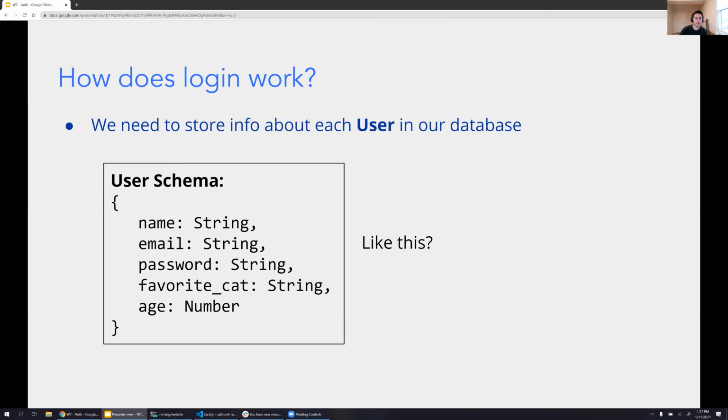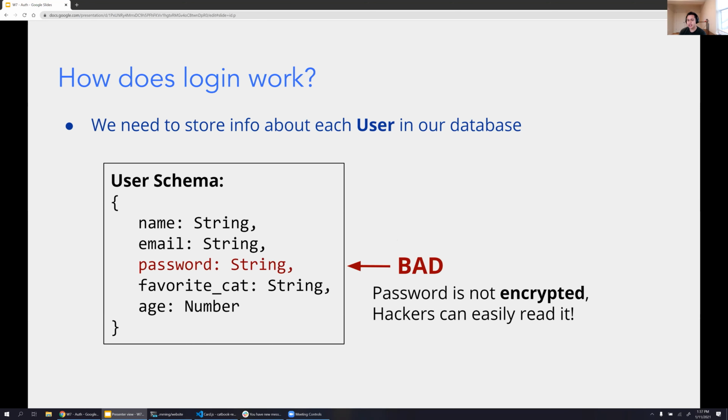There we go. The reason this is bad is that if someone hacked your database, or you pushed your Mongo SRV to a public GitHub repo, someone will be able to look through your whole database, get all the passwords of all your users, and log in as anyone. Even worse, most people don't have unique passwords for every website they use. So if someone hacked your website and read all your users' passwords, they will most likely be compromised across a bunch of services. And we really don't want that because you'll get in a lot of trouble for this.